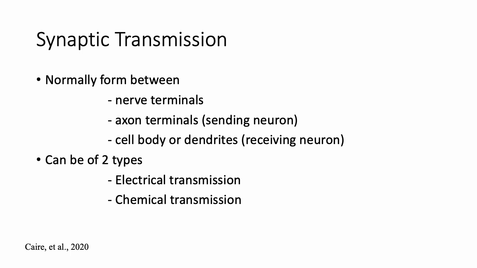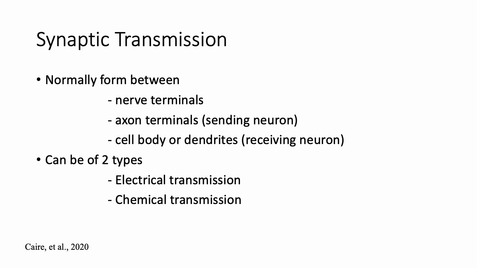Electrical transmission, on the other hand, occurs through a direct physical connection and therefore is faster than chemical signaling. For this mechanism, a gap junction channel allows current ions to flow directly from one cell to another. The downside to this process is it can turn an excitatory signal in one neuron into an inhibitory signal in another. It lacks versatility, flexibility, and capacity for signal modulation that we see in chemical synapse.